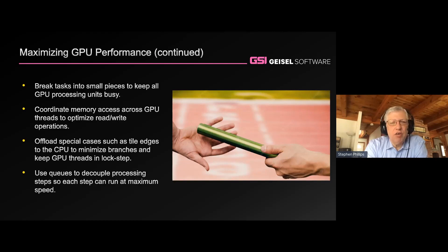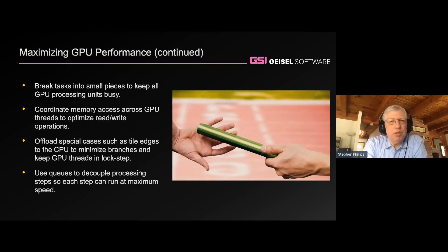You also want to minimize branches in your threads, because if multiple GPU threads are running and one takes a branch that another doesn't, your threads aren't running in lockstep anymore. Whenever you can take special cases out of the main GPU loop, you can get big benefits. For example, when processing a tiled image with convolution, edge pixels might cross into a different tile requiring extra work. A good approach is to have the GPU algorithm process the interior of the tile, then handle that special case in your C++ code or on the CPU — offloading the edge work to make the central kernel run more smoothly.